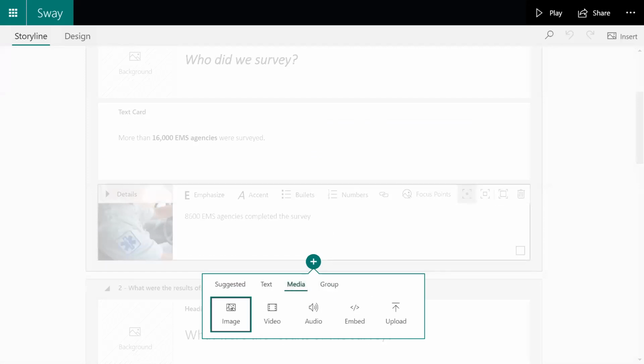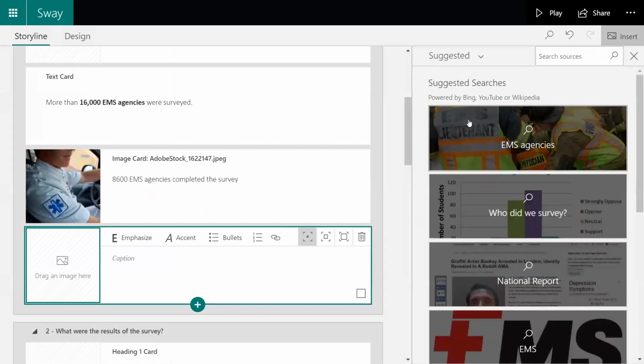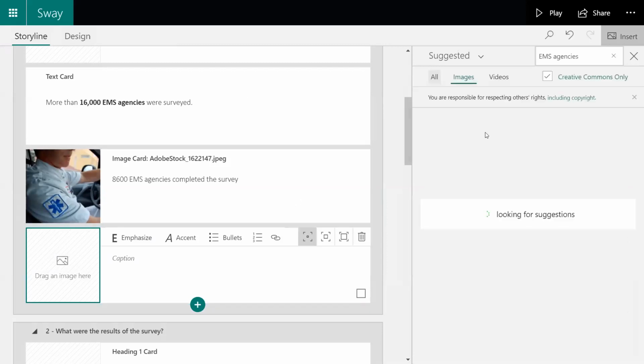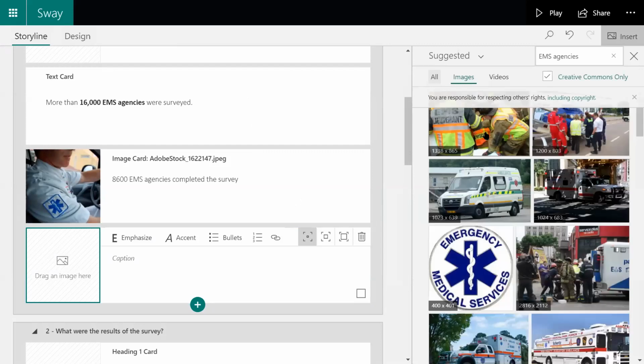And I'm just going to insert an image card just as a reminder. Sway will populate search options based on the text that you inserted previously into your Sway, just to help you out. And say, for example, I wanted another picture that was related to EMS agencies. I could click on that. And you'll note that it pulls up Creative Commons pictures right here.